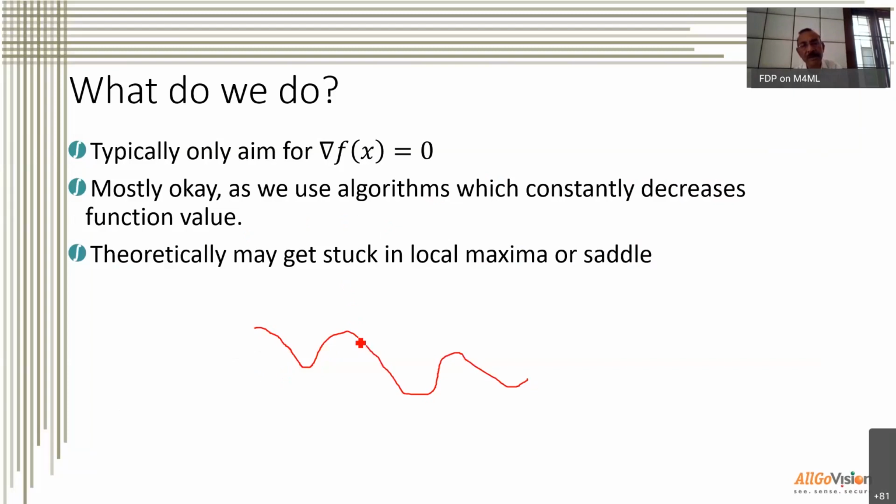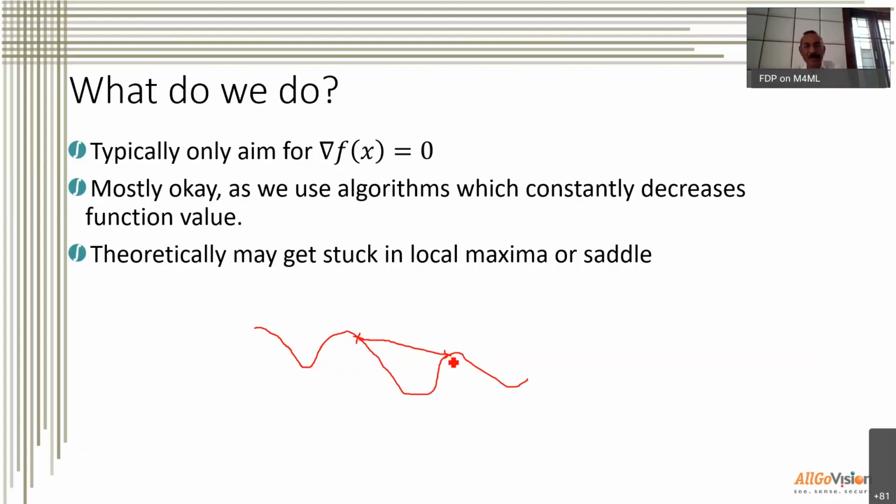So let's say I started from here, and I took a step and I came to this point. The moment I'm here, the gradient is saying I decrease the function value, but I got stuck in the local maximum. Now at this point, the gradient is 0, so any of the algorithms will fail to make any further progress, and they get stuck here.